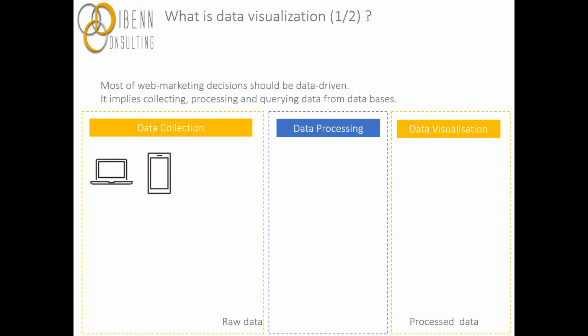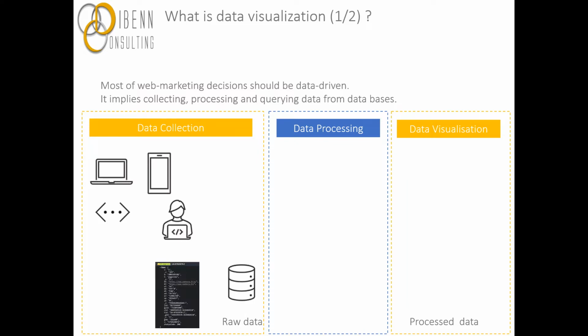As you recall from Lesson 3, tracking visitors' interactions on websites and apps is a mandatory step for everyone who wants to make data-driven decisions. In the first place, a tracking tag or script will be inserted in the source code of sites or apps. This is a small piece of JavaScript code that will be placed by the agency in charge of tracking. The raw navigation data can then be stored in a database.